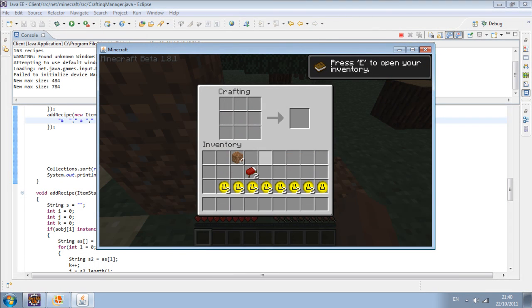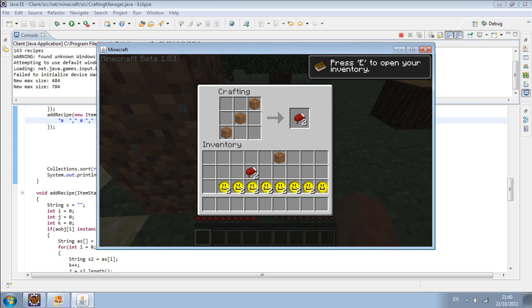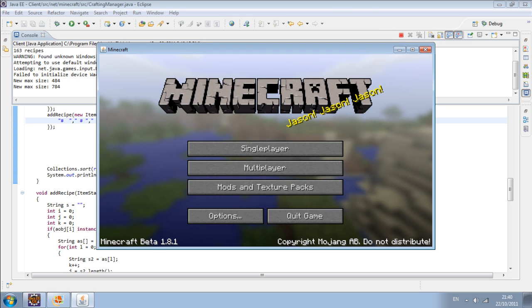So I'm in the crafting bench, I've got my dirt, 1 block there, 1 block there, and 1 block there. And we've got our beds again. So that's how you change the configuration of it. And if we do it the other way, it also works, because the spaces indicate that's the way it needs to be. So we take all of this out and go look at adding a second block to the recipes.